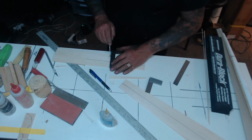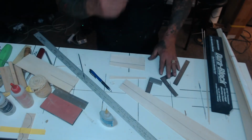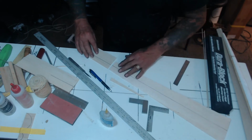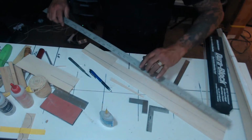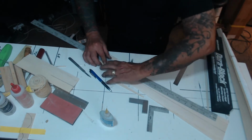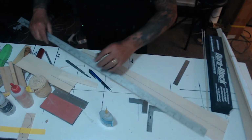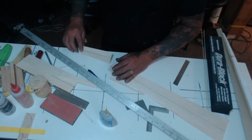Now you wonder, well, why am I not using a square on the edge of the wood? Because I didn't square that. I squared it up with the center line of the fuselage. So, let's see where we're at now, how much of an overlay we're going to have when we get to the end here. I guess it won't be bad. We might have to trim that. I know we'll have to trim it.